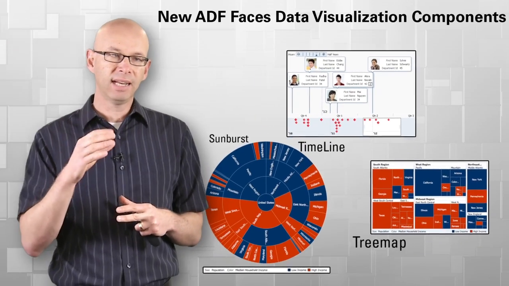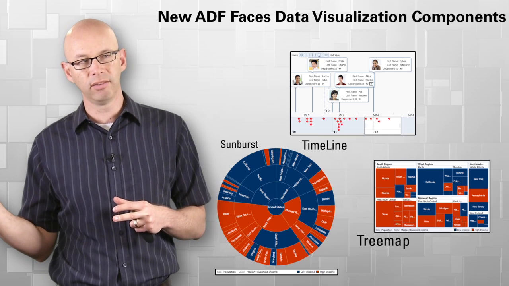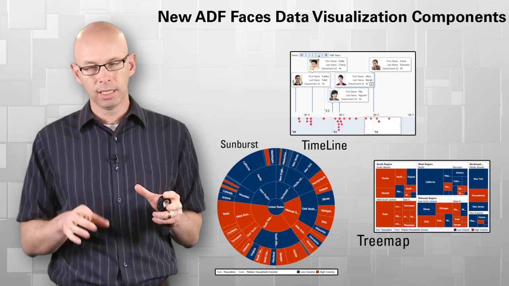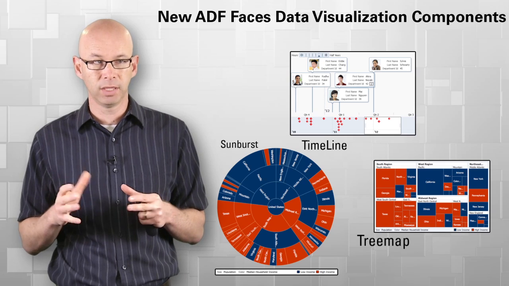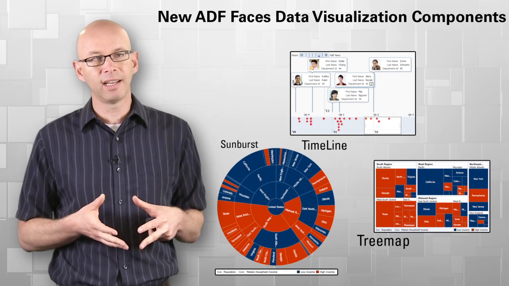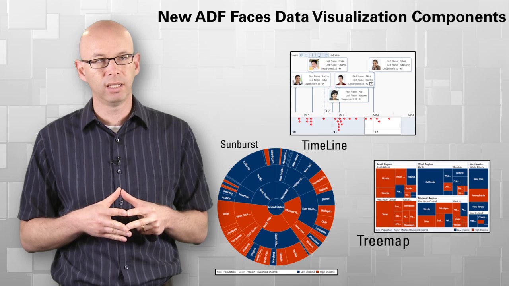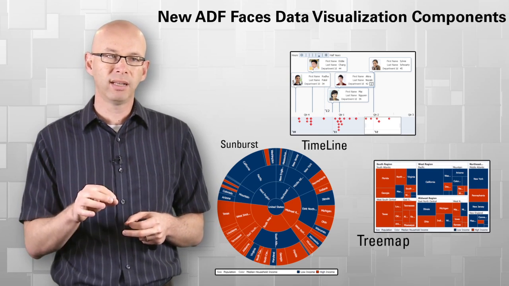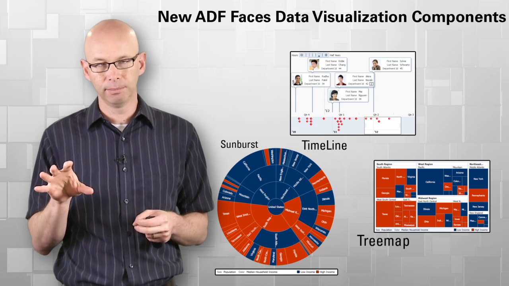And the other thing that the Sunburst can do is provide you with drill down into multiple levels. So you can actually see, for example, your sales by country, and click on one country and drill down into regions in that country. Another representation, which is not a circle but more of a rectangle, is what we call the tree map component. You can see both of them on the screen right now, the ones with the blue and the red. Both of them allow you to do drill down and show multi-dimension data in one diagram.